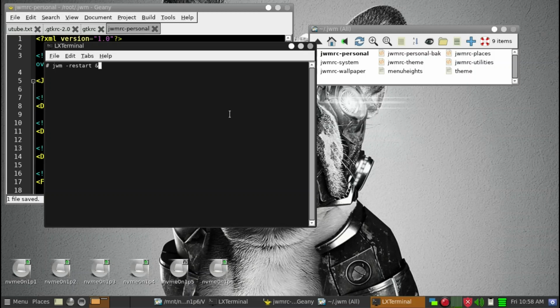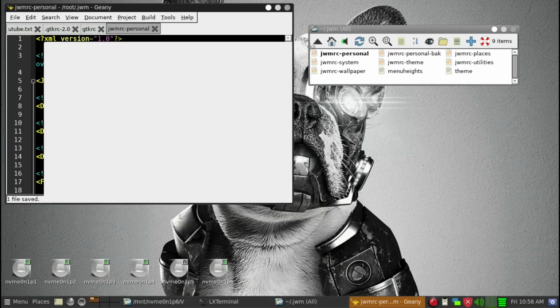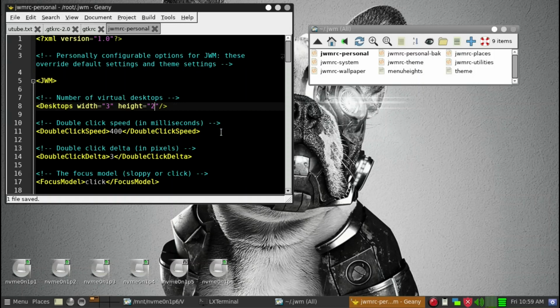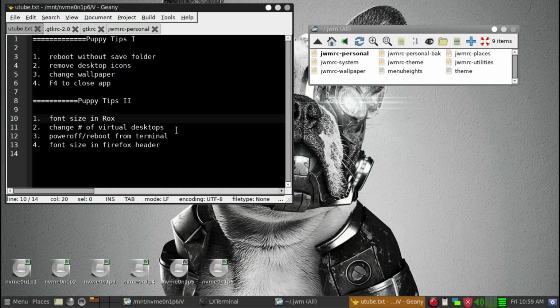And we'll go to tab up. So we'll restart, and then look here. So now we have 6, the 3 on the top and 3 on the bottom. So we have 6 desktops. So that's how you change the number of desktops.